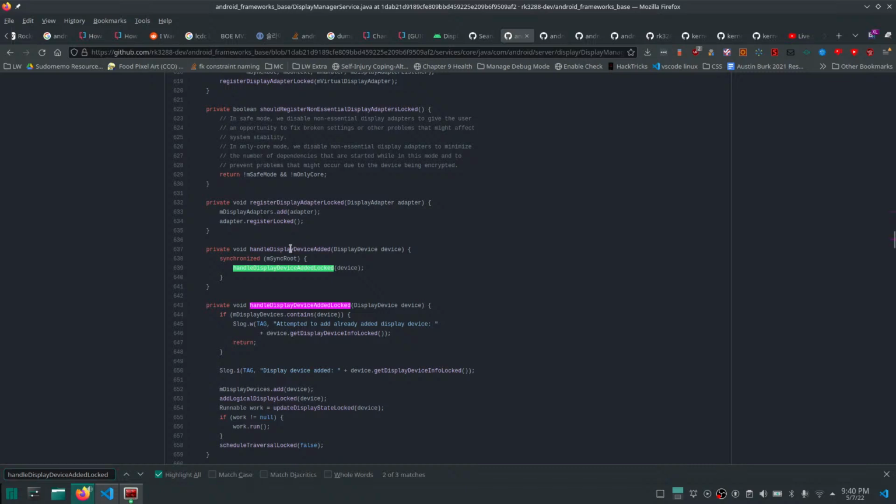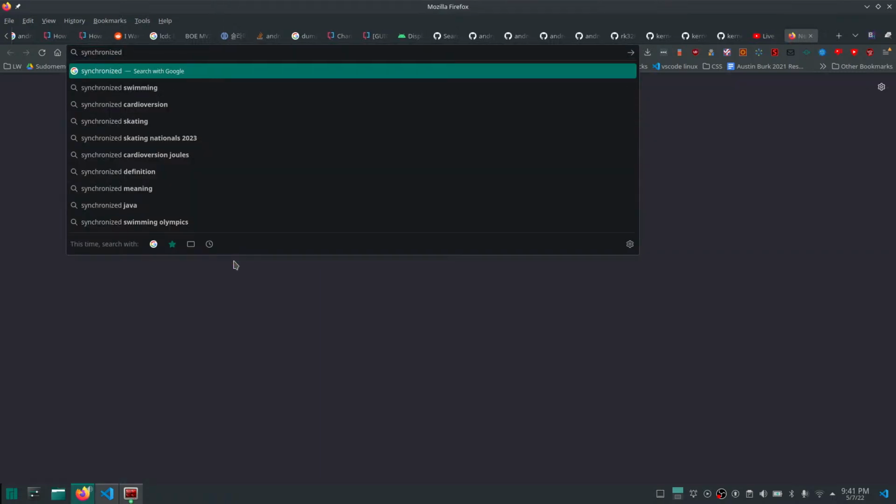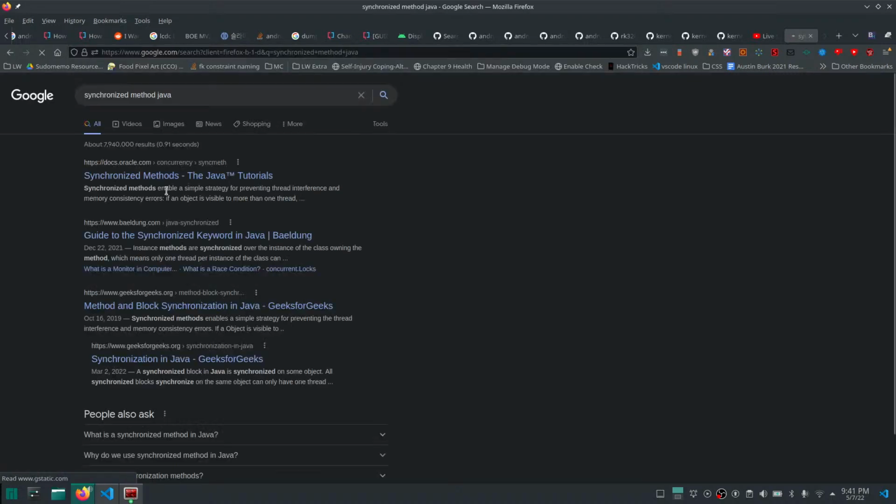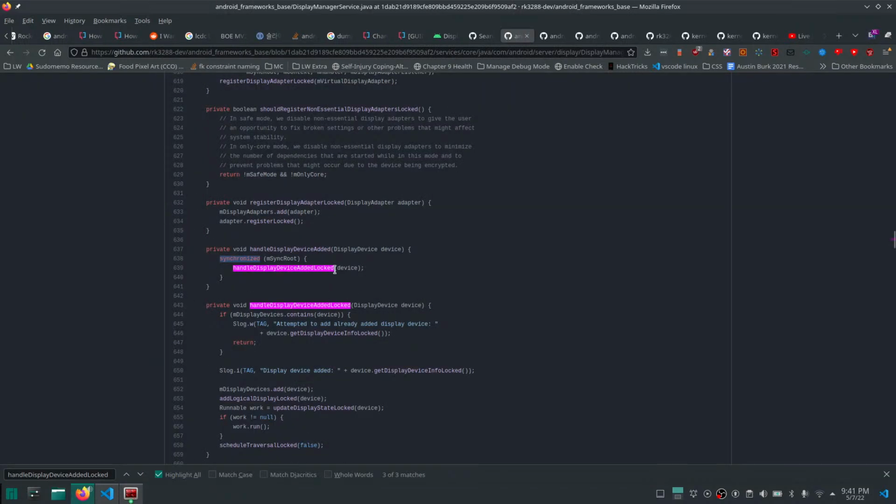Handle display device added. mSyncRoot, what is this? Oh, it's a lock. Okay, which is why it's called locked. Okay. Handle display device added.